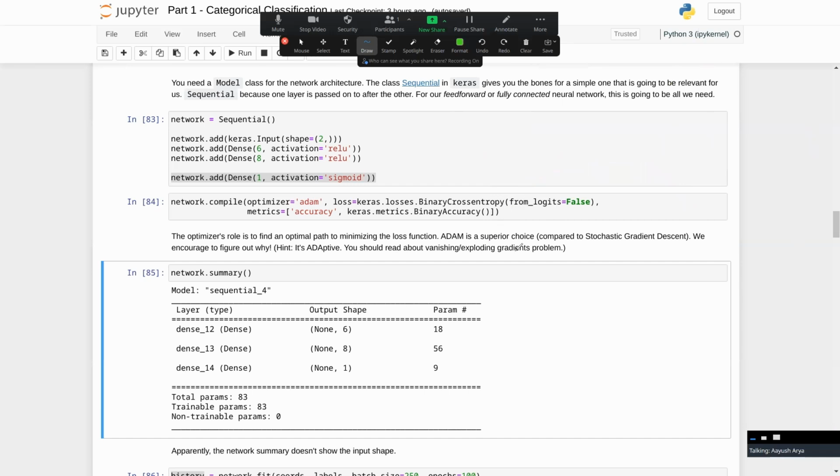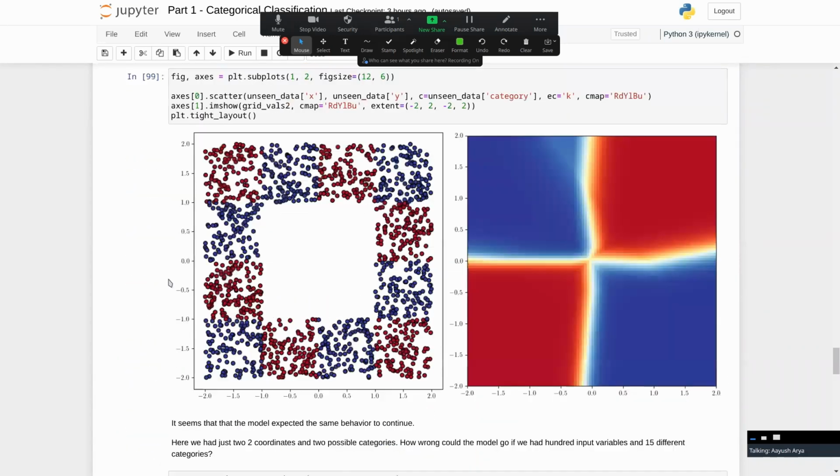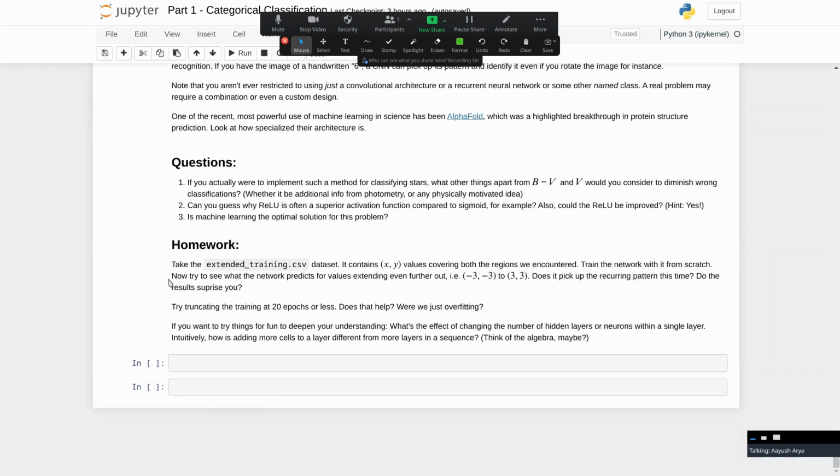So overfitting in the case of curve fitting holds just as much in the case of neural networks, and that's something I wanted you to keep in mind. I have additionally left questions for you down below to think about the actual applicability of this technique in astronomy, and some technical questions that you might want to think about to deepen your understanding.